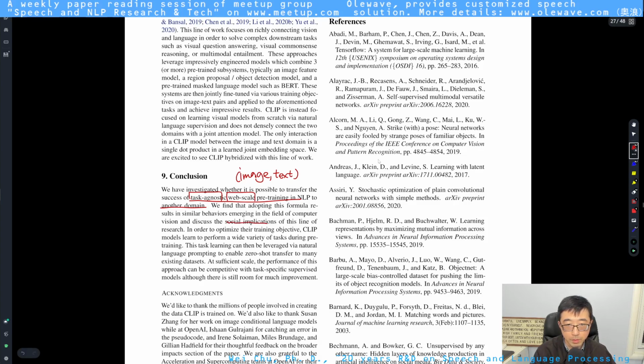And they also talk about the social implications, and they're saying that because they do zero-shot learning, it can be used for a wide variety of tasks. Okay, it's just like BERT. BERT can be used for almost any NLP-based task. And they're saying that the performance of zero-shot learning is not as good as these supervised models, but that the performance is definitely comparable on certain data sets. And I personally agree with them. The zero-shot based methods, especially zero-shot CLIP, are fairly promising for the future. Or in their word, competitive.